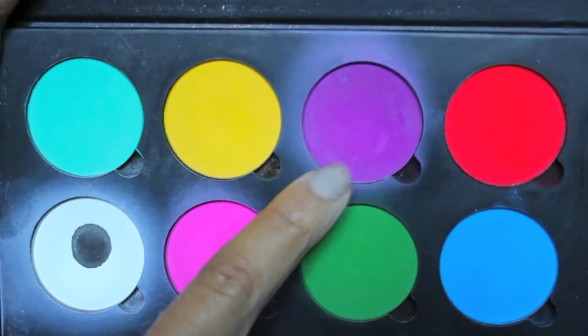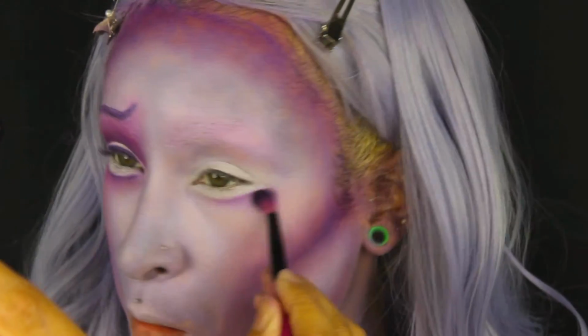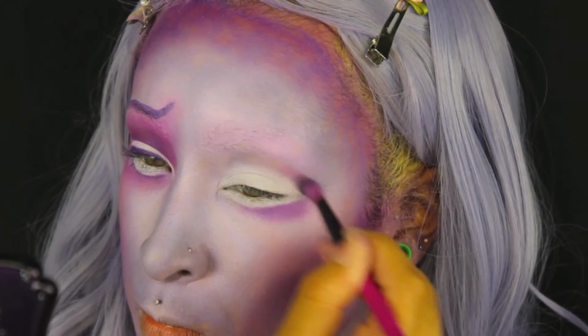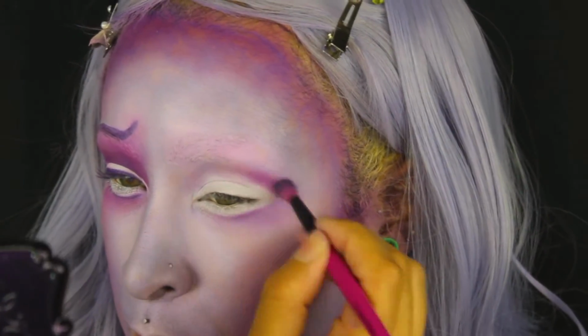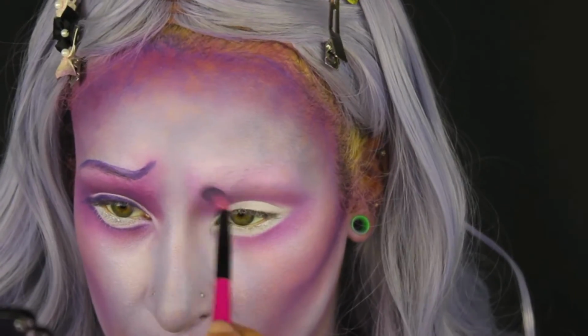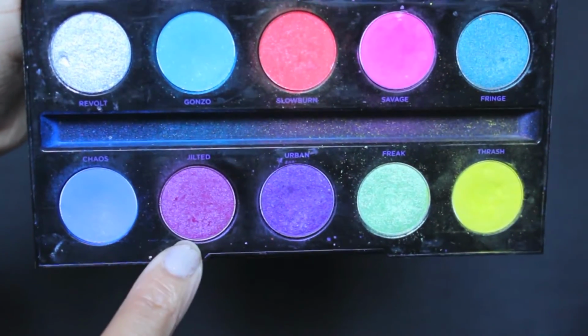So starting off with Funny Face, I'm going to be popping that onto the lower portion of my crease, and I'm bringing it pretty low down, because I want to have like a doe-eyed effect. I want my eyes to look a little bit droopy as well. So yeah, you can kind of use your own eye shape as a guidance. And I'm also bringing some of that color up towards the front of my eyebrow.